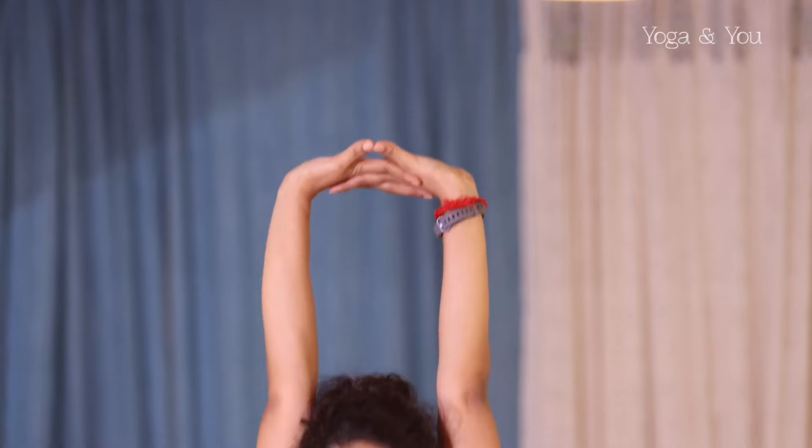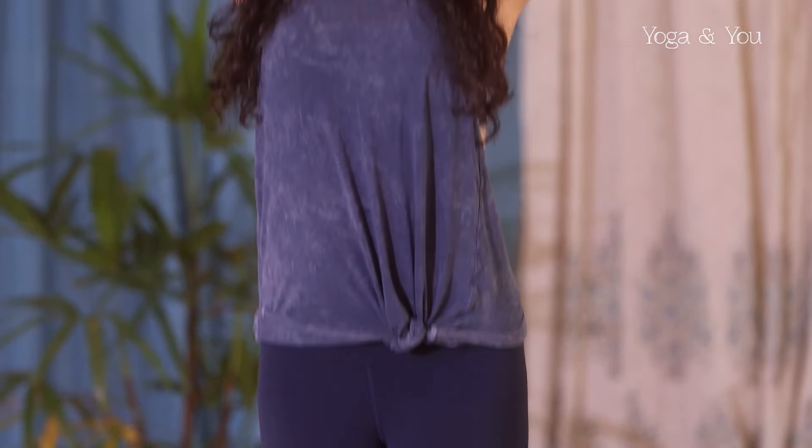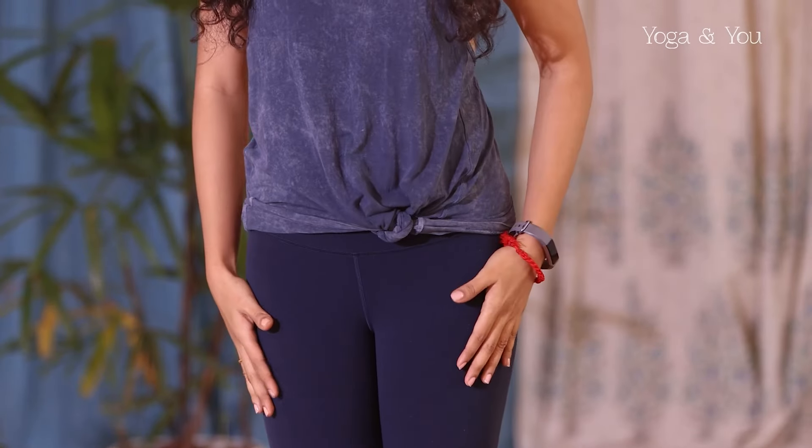Inhale, take your hands up and stretch — you can see how your fingers, wrists, and arms are stretching up. Exhale, slowly drop your hands to the sides. One last time: inhale, open up your armpits as you reach up, lengthen and stretch up as much as you can — three, two, one — exhale, release your hands down. If you have more time, you can stay there for five breaths as well.